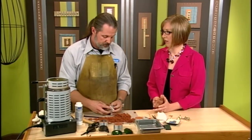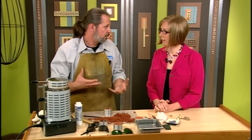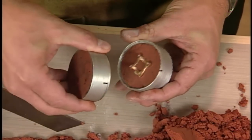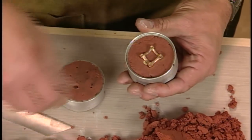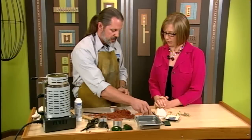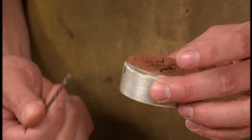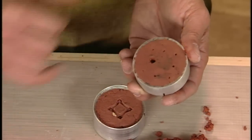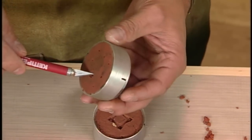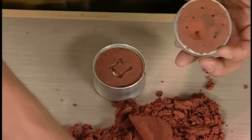It's important to vent it because when you pour metal into a cavity, if the air inside that cavity has no place to escape, it won't go in there. So you need to give it a flow for the metal to go. And here again, my registration lines are still lined up. Here's another master that I had — you can pull that out. Your pour channel needs to be at least four millimeters. Use a drill bit to drill that out. You can do your vent holes the same way. And what you want to do is carve this out — that's your funnel, basically — and you want to carve it out nice and big.